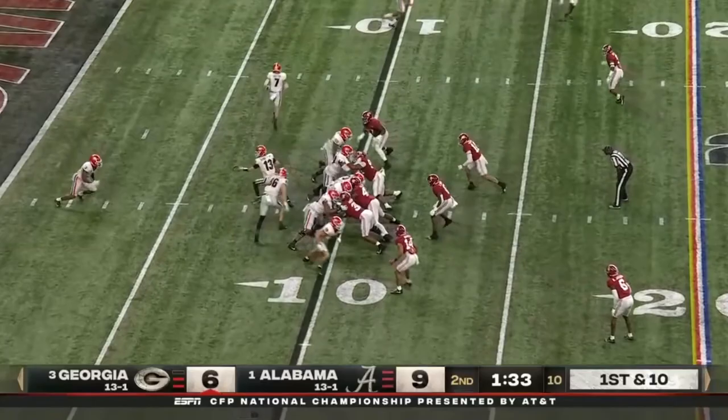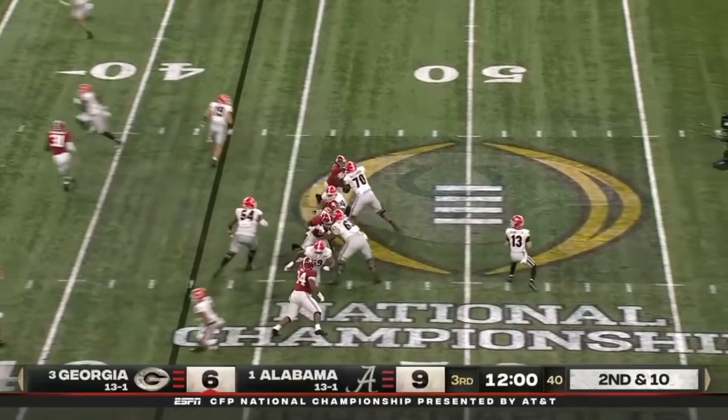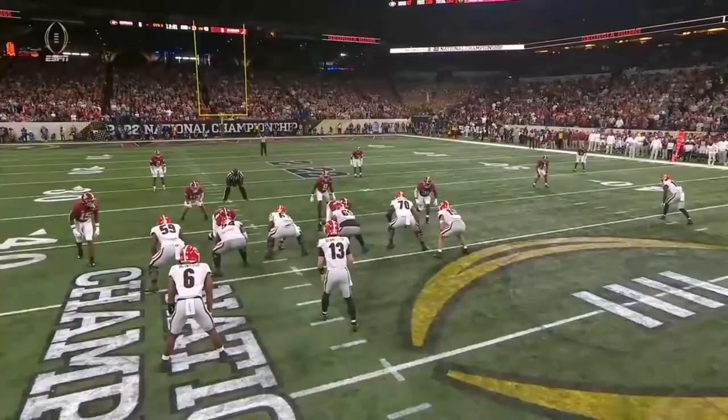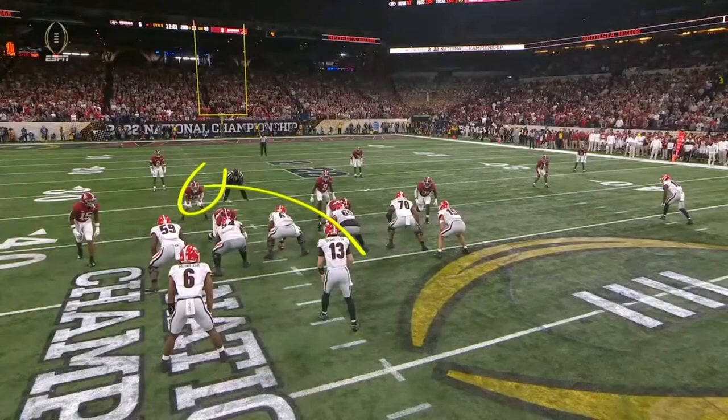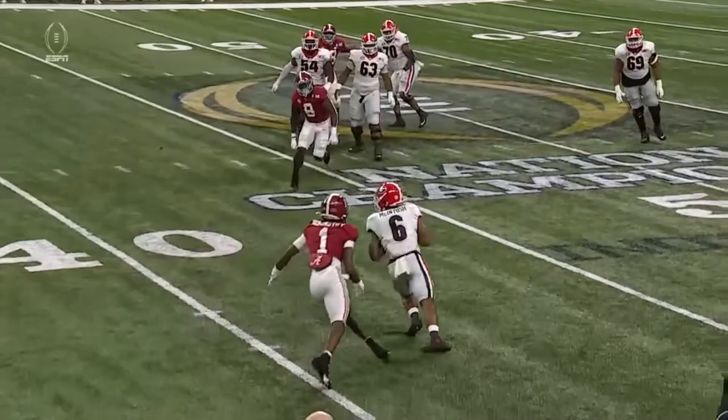Knocked down after a three-yard gain. Second and ten — Bennett pump fakes, delivers a high throw to Mackintosh, well covered man. Knocked down at the 40. Talk about working home — he comes around, you'll see the other backer Harris coming to the inside as well. Eventually he's able to get through that gap. You can just see Stetson Bennett uncomfortable, waiting for his receivers to get done with their route and turn so he has somebody to throw the ball to.